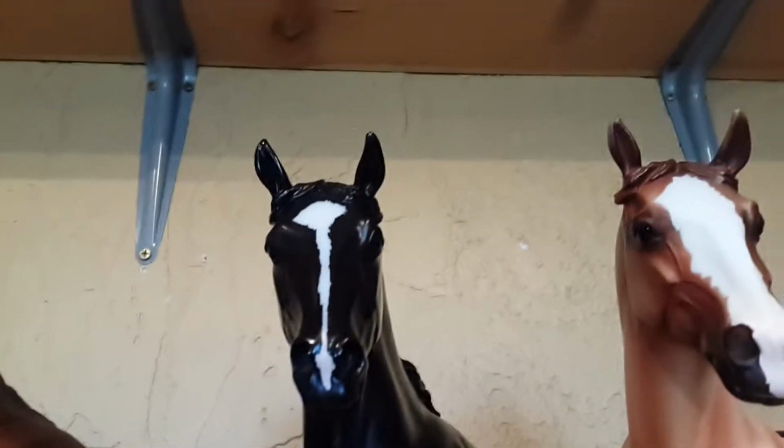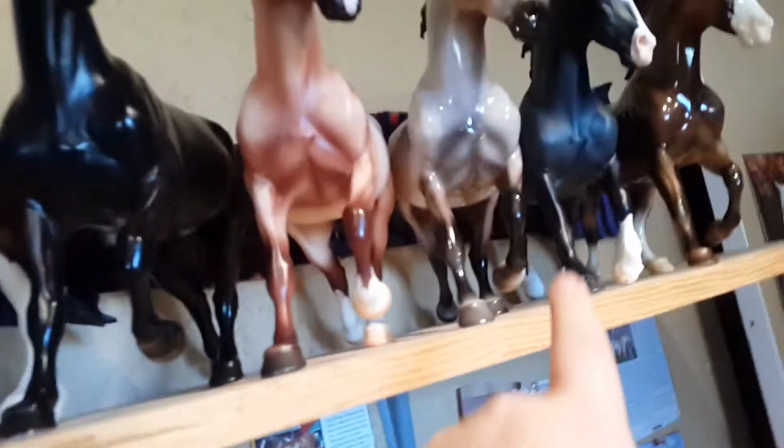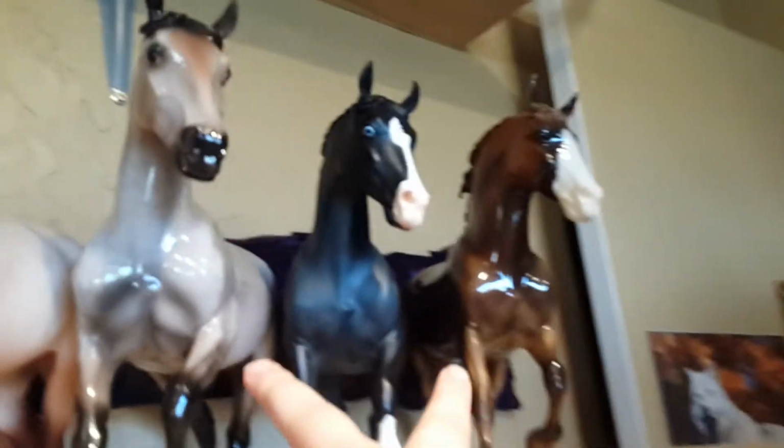So then right here we have a regular run. This is Khan, and all these guys are on the Wixom mold, by the way, if you cannot tell. And this is a regular run from a few years ago. And these are in the order I got them, besides these two, which are supposed to be switched, but I like her in the end because she does not stand up very well, as you can see by her hoof.